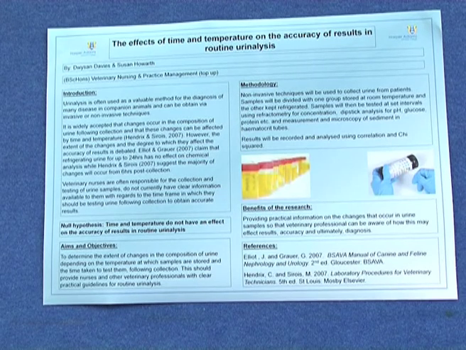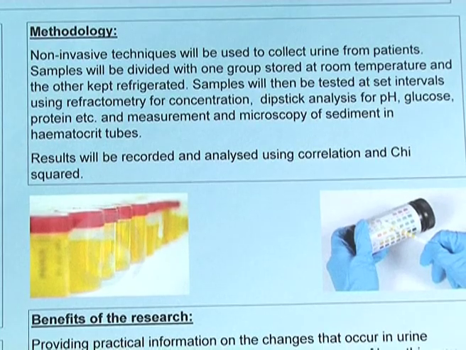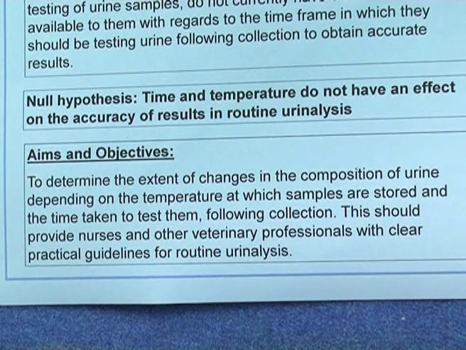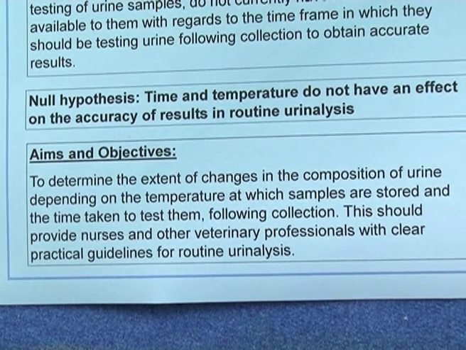So basically what I'm going to do is collect urine samples in the practice from animals in a hopefully non-invasive way, so if they're already anaesthetised I can express their bladders to get the urine, and it's not causing them any harm. And then I'll be taking tests every half an hour, and seeing the changes in the urine and how it's affected if a sample is in the fridge or left on the shelf, so that when veterinary nurses come to do it in practice they have a good guideline of what things change and how it can affect their results, because at the moment that data isn't available to them.